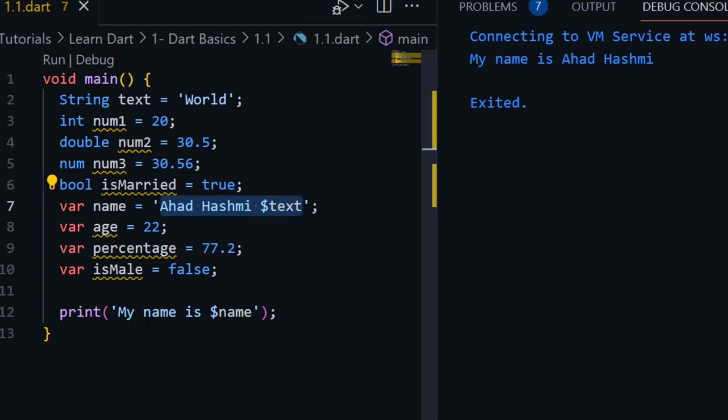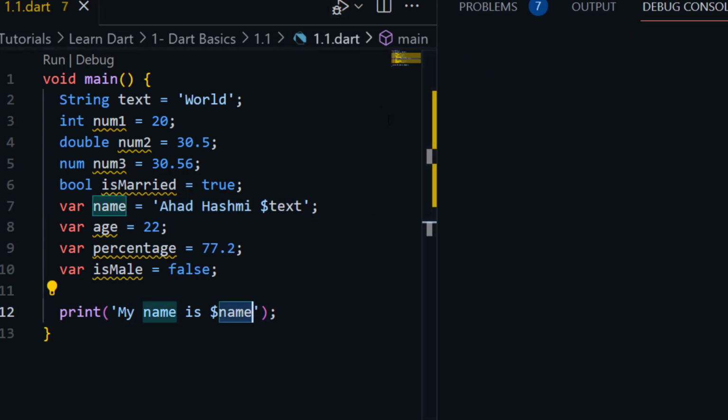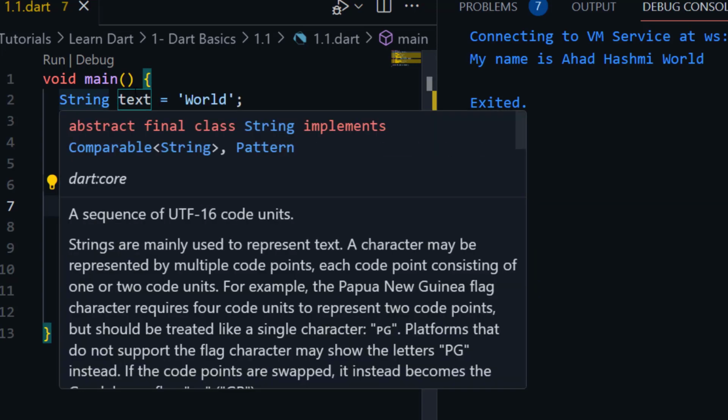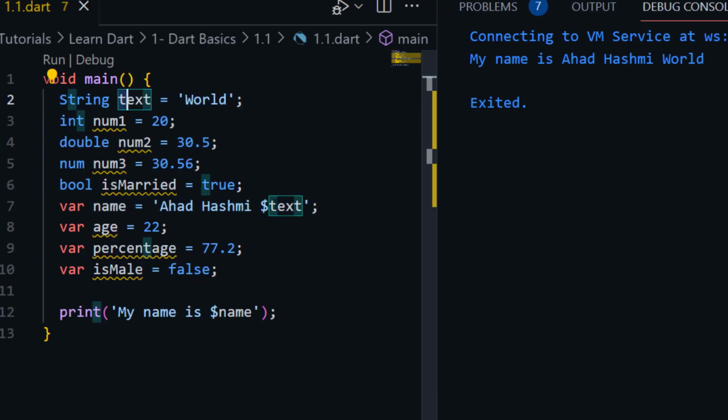Now if we print this name, it will also print this text, my name is Ahad Hashmi, and here you can see word, right? Simply keep in mind that we can use any variable inside a string by using the $ sign. If we use the $ sign, then any variable can be accessed inside a string, right?